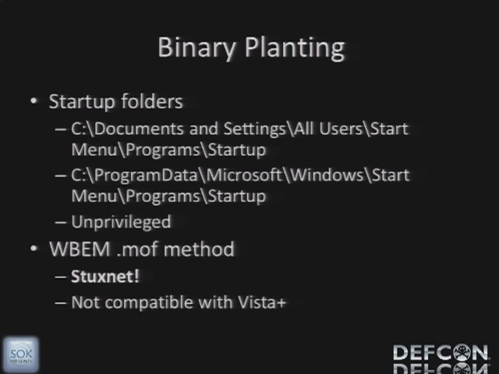Dump our hashes, go on, do whatever else. So we could use the wbem.mof method, which was used by Stuxnet. The problem with that is, and Metasploit does have a mixin to do this, it's implemented. You can use this as an option in psexec in Metasploit, but it's not compatible with Vista and later, so that's probably not your best bet.